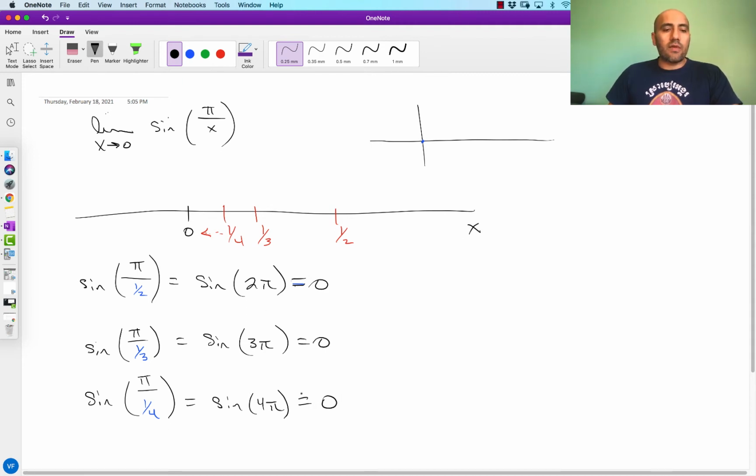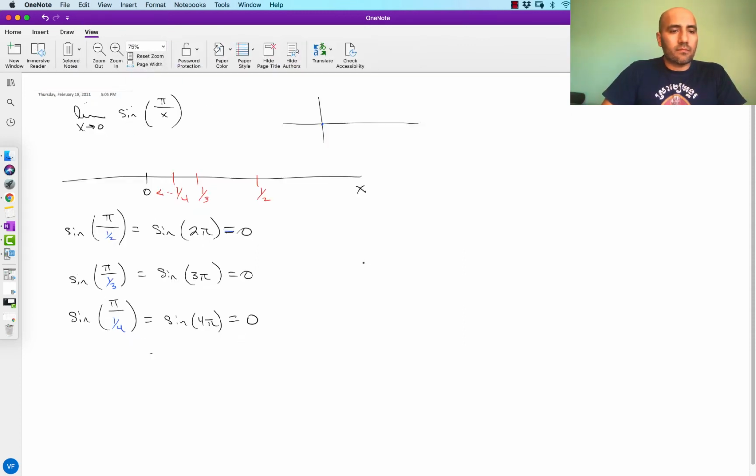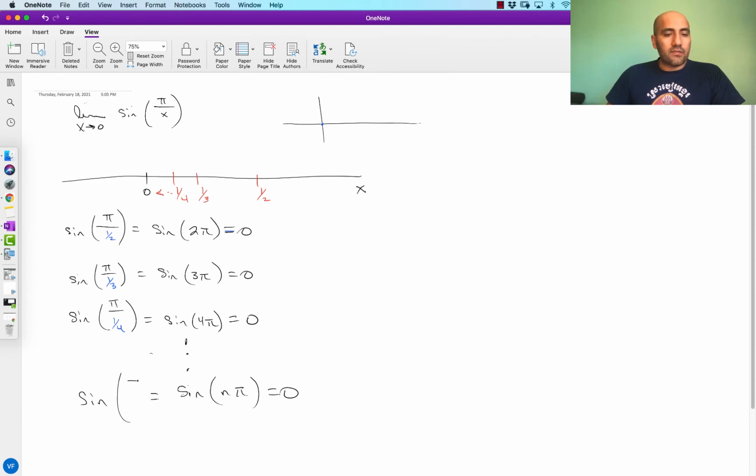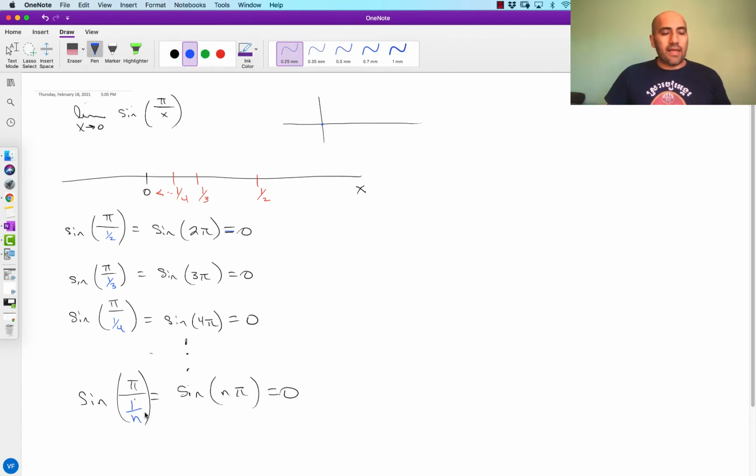And I know that for any multiple n, I'm going to get a 0. So I know that if I continued this pattern, if I let this be sine of n pi for any counting number n, then that's going to be 0. And so, reverse engineering this, if I pick something that looks like this, all over 1 over n, anything that looks like this, let's put this in blue, anytime I plug in x equals 1 over n into this function, I'll get something that fits this form and then equals 0.